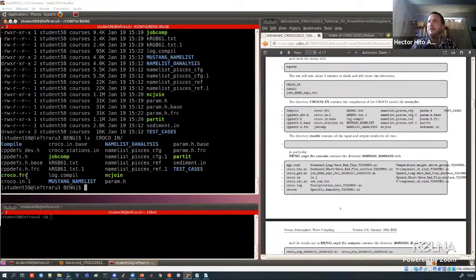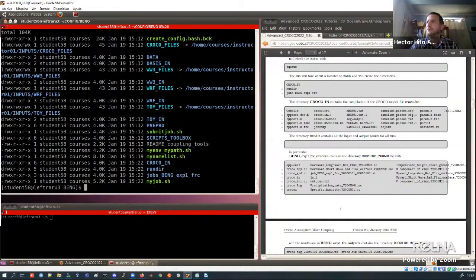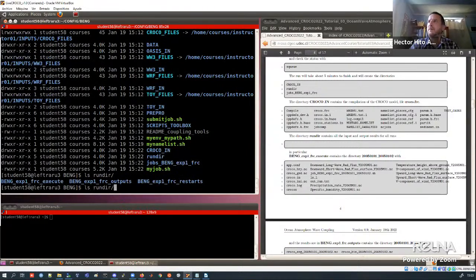So it's an executable for forced runs, not coupled runs. So this is the CROCO code. And all the results will be in this run dir. So we have one directory for the outputs from the model and one directory for the results.